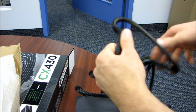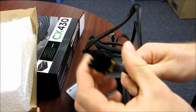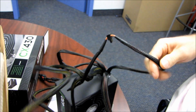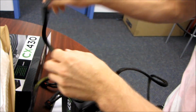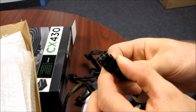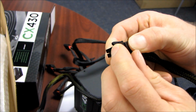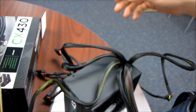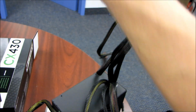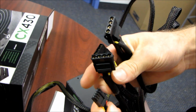Here is a, yes, success. We have a 4+4 pin, so that's an 8-pin or a 4-pin power connector for the motherboard. And then we have a single PCI Express, and this is kind of nice to see. Look at that, we've got a PCI Express 6+2. So not only can you power a single mid-range graphics card, if they ever do change the standard to a single 8-pin on like mid-range graphics cards, we're going to be ready for that as well. Now in terms of other connectors, we have 3 Molex 4-pins, as well as 1 floppy connector.